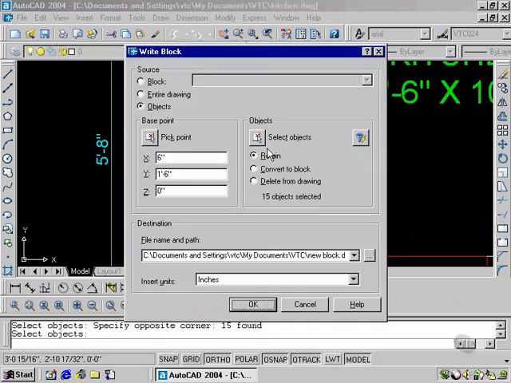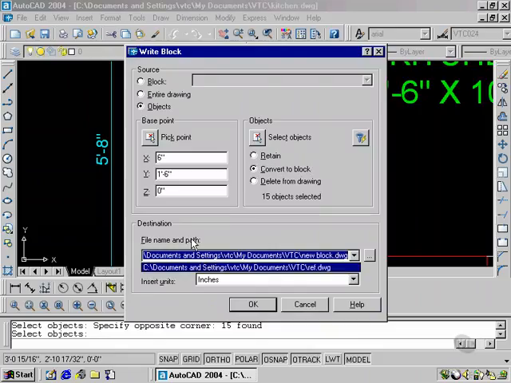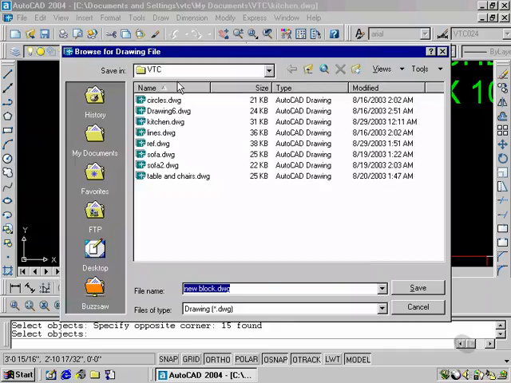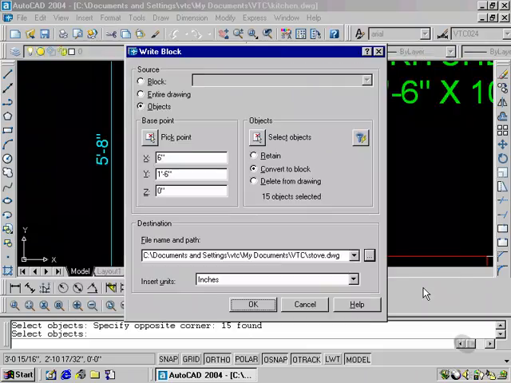And I want to convert them to a block in this file now, as well as creating a drawing file. Now, going back to file name and path, I'm going to select, and it is placing it into my VTC folder. The block name I'm going to give it is stove and select save. Everything appears correct, and I will go ahead and OK that.